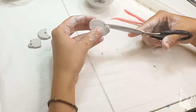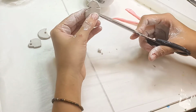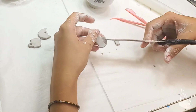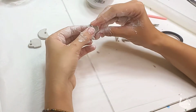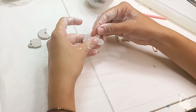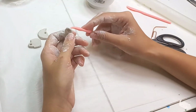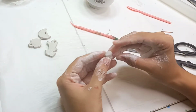Now using a scissor, I'm cutting out the shape of a cactus in a planter, and you can really use any tool you want. You can use a clay tool, a wire, scissors or a cutter, whatever works best for you and is the most comfortable for yourself. And just smoothen out the edges using the water again. And for the last charm, I'm just trying to shape out a heart free-handedly.